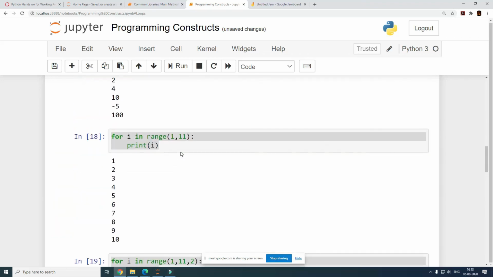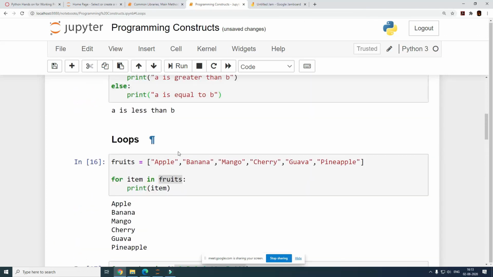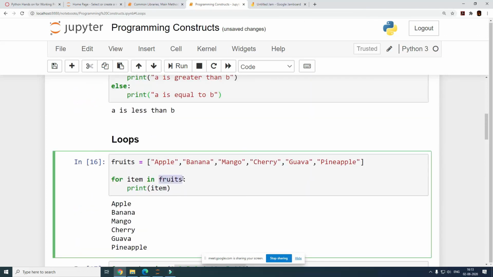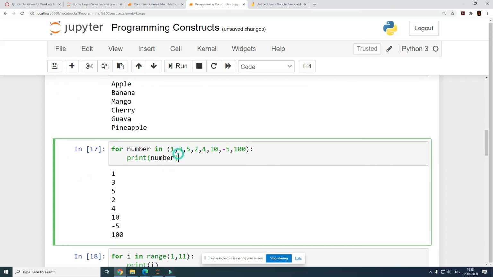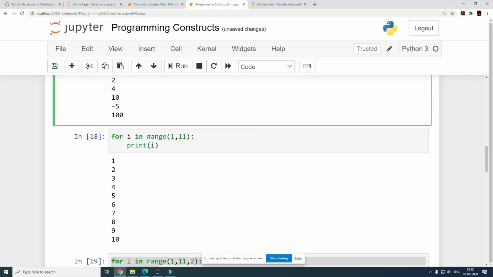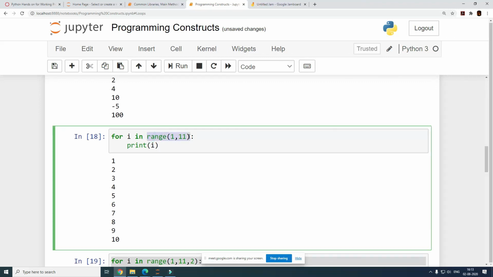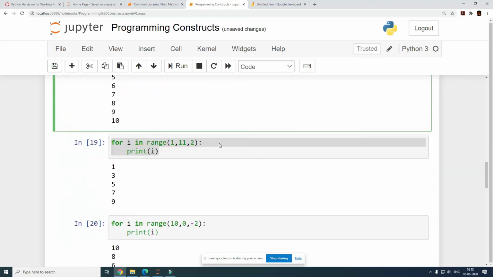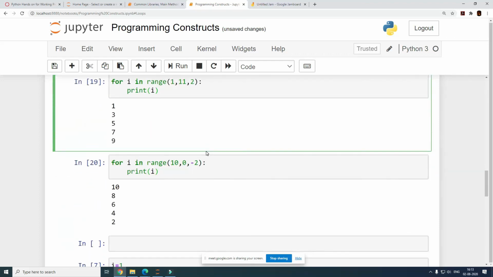You can use it with any list that we have already seen. We have used this with a list. You can use this with any tuple, and you can also use it with the range function, with or without a step size. So if you do not specify the step size, it is going to be equivalent to 1 in this case, right? So 1 comma 11 comma 1 is the same as 1 comma 11. So this is what it is for the for loop.